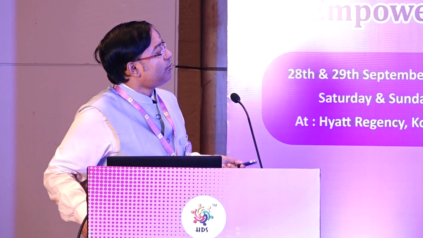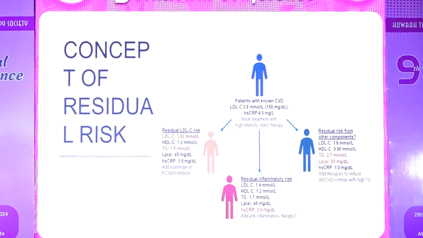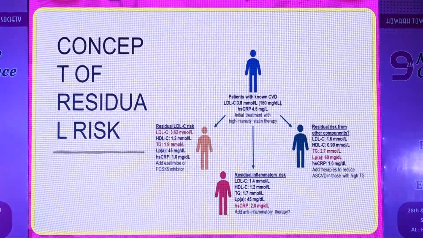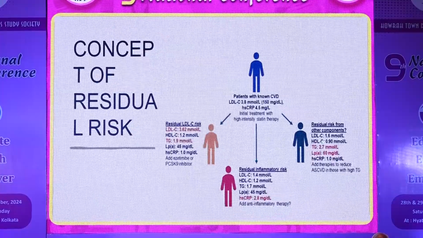And in another patient, there can be residual risk from other components. You can see in this patient, the LDL cholesterol has been lowered, the hsCRP has been lowered, but this patient has a high level of lipoprotein A, which is also a novel marker of this residual risk, and also the triglyceride level is high.